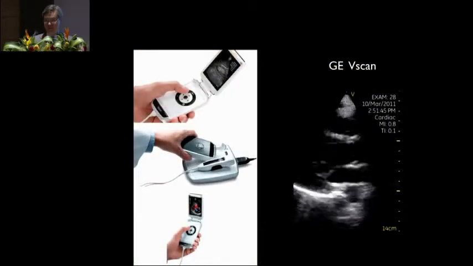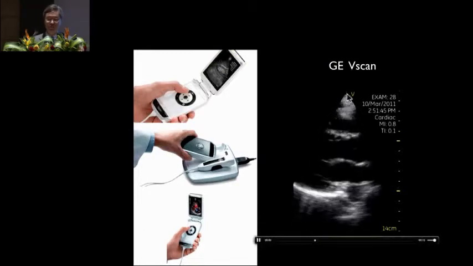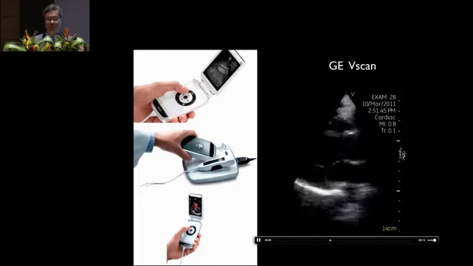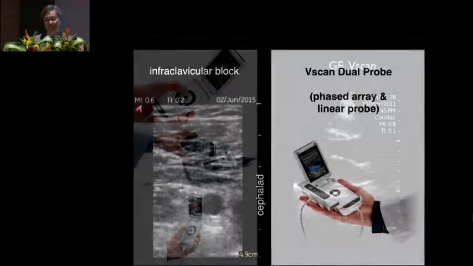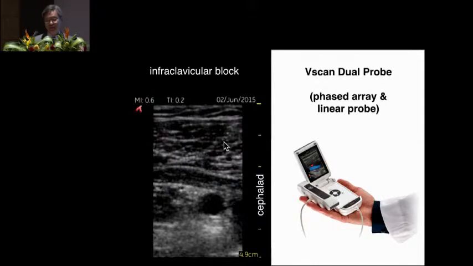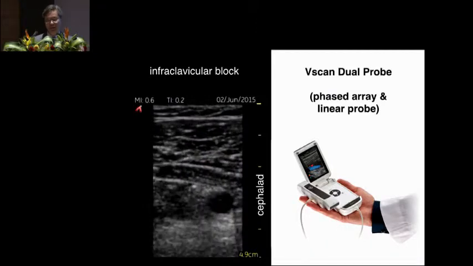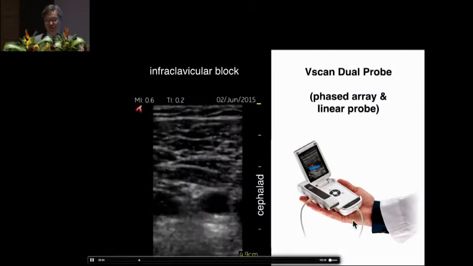There is no conflict of interest here, because on the market there's only one pocket-sized ultrasound machine, by the GE group. They developed this before for echo, transthoracic echo, but now they also come up with a dual scan. It's a linear probe. So recently I tried it out. The resolution is not perfect yet, but I hope that with time it's going to be as good. The image quality at this time is like what I saw in the mid-2000s. The resolution is only up to 8 megahertz.